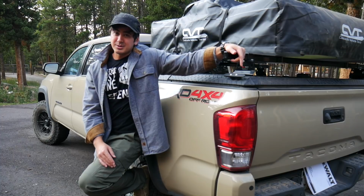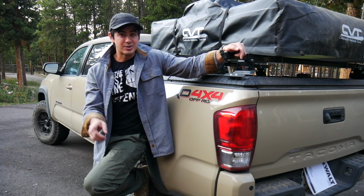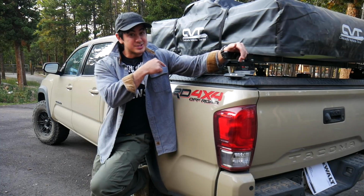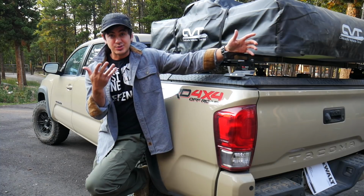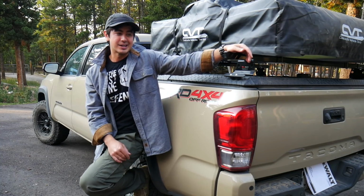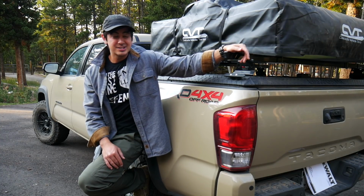Now it's going to be easier just to grab whatever ground tent you have and toss it in the back of your car and get out and go. This requires a little bit more planning as far as the setup. Once it's on here, deploying it is really convenient and you have a really nice solid setup for when you are out camping. So yeah, that's a summary, I guess, of the whole thing.